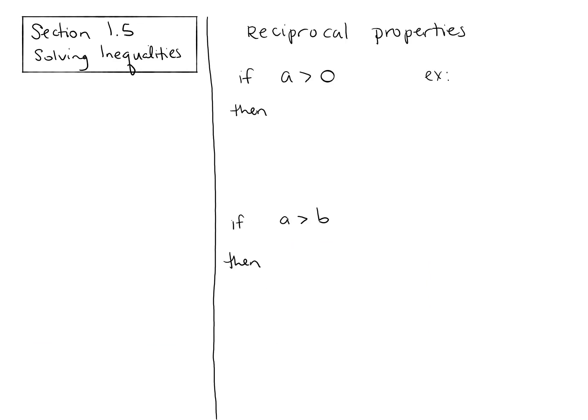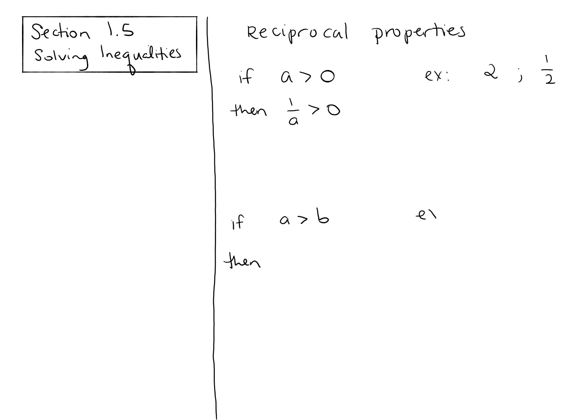This next part isn't on your notes page, but I want to point it out, and it's talked about in the book. We have these reciprocal properties, meaning what happens if you turn a number into a fraction. Well, let's do an example first before we make up our rule. So, for example, if I said a number is positive, that's what this is saying. For example, 2. If 2 is positive, what's the reciprocal of 2? The reciprocal of 2 is 1/2. Is that positive or did it become negative? It stayed positive. So we could say 1 over a is also positive.